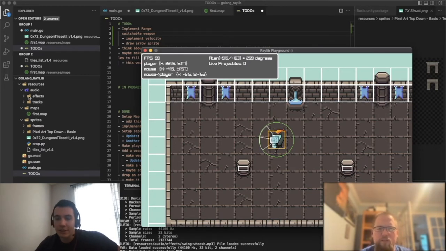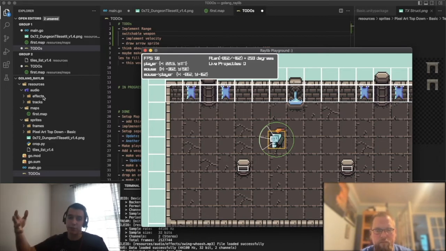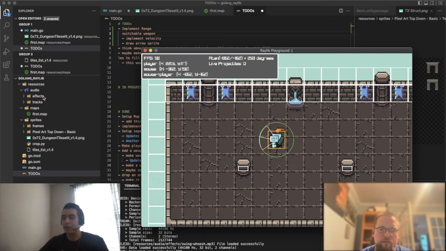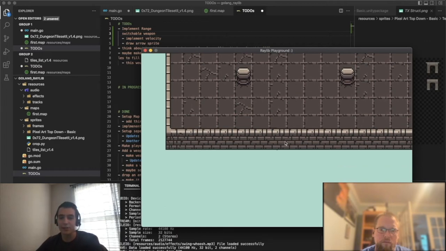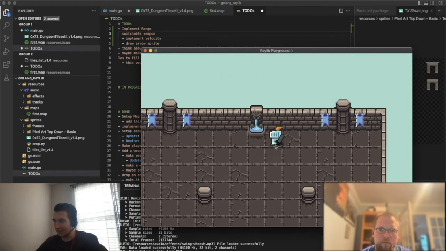So you're talking about a procedurally generated map? Not procedurally, just a tool. The first implementation would be that as you're changing items in the file, it hot reloads on the screen so you can see it, because right now you have to kill the program and restart it for every change you want to see. Okay, I'm tracking. And it would be kind of like drag and drop, where you put the tile where you want it to be. Also, there are some mechanisms like depth of field, and getting this to work is a hassle in its own right, so making that more intuitive for whoever's designing these things.